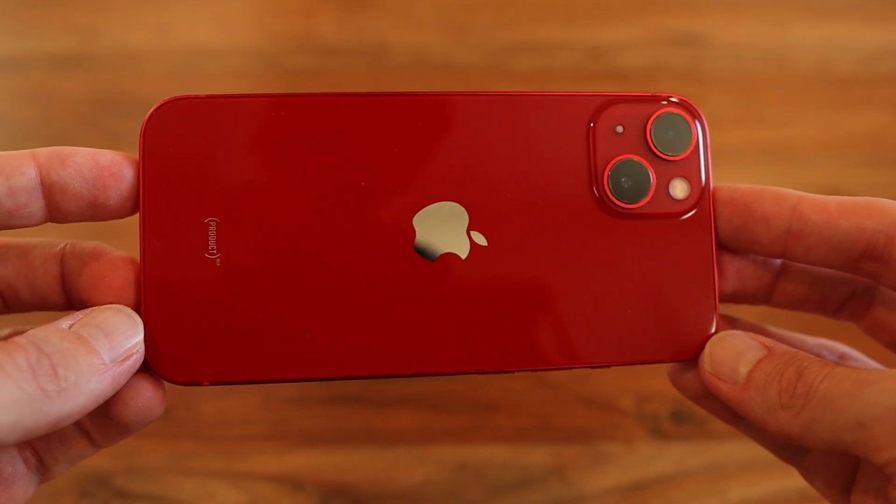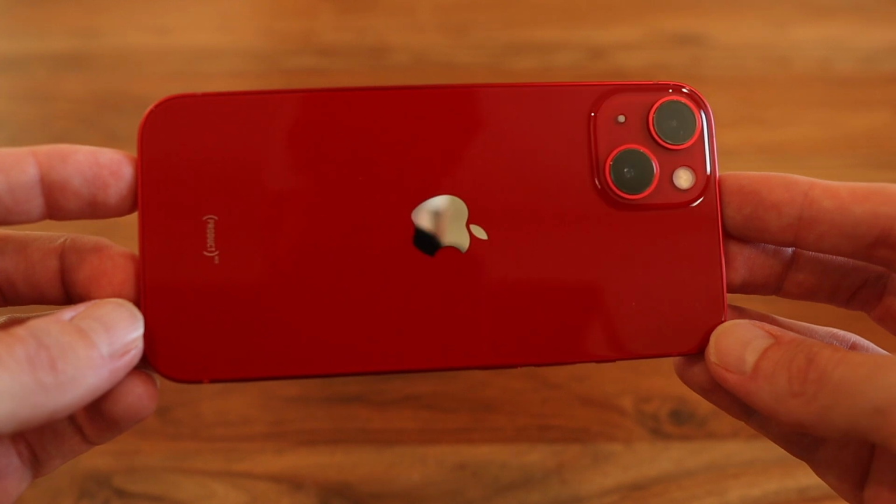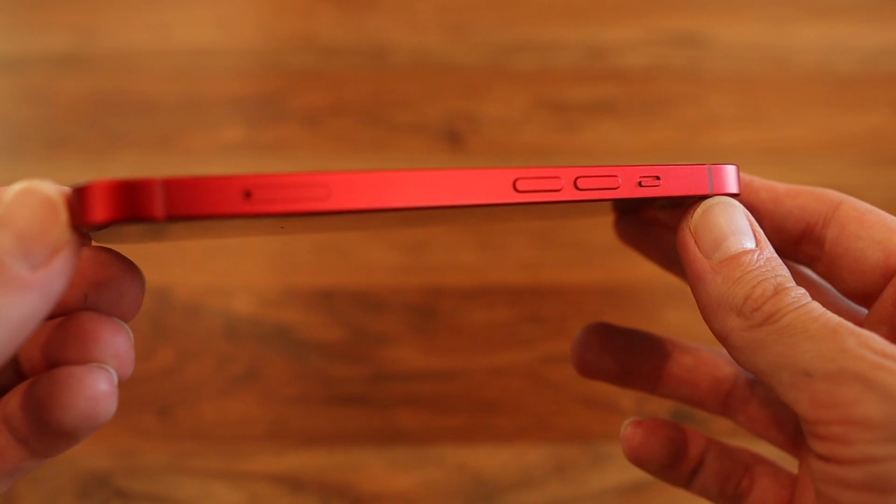If this was my only phone, I don't know if I would get bored of just a deep dark red color every day, but man, this looks awesome. It's been a while since I've had the product red phone in my hands. Seeing this in person, this thing pops, especially when you look at the front and you see the black of the screen up against the matte red on the sides. This is surprising. I didn't think that I would like the red as much as I do.